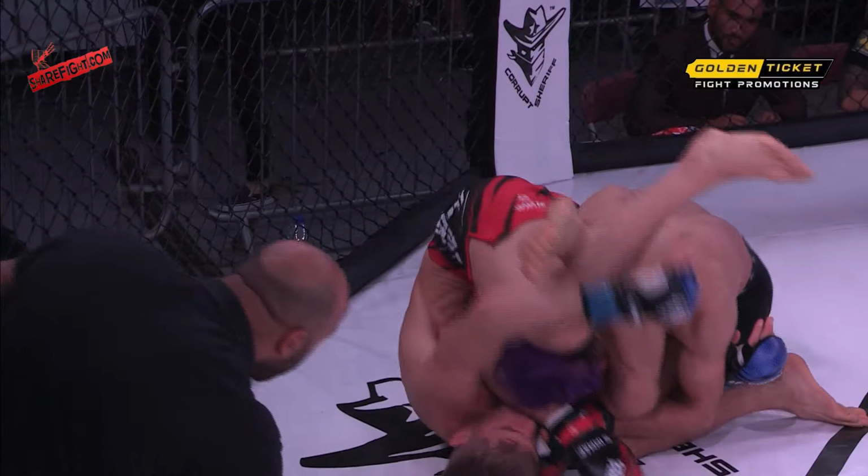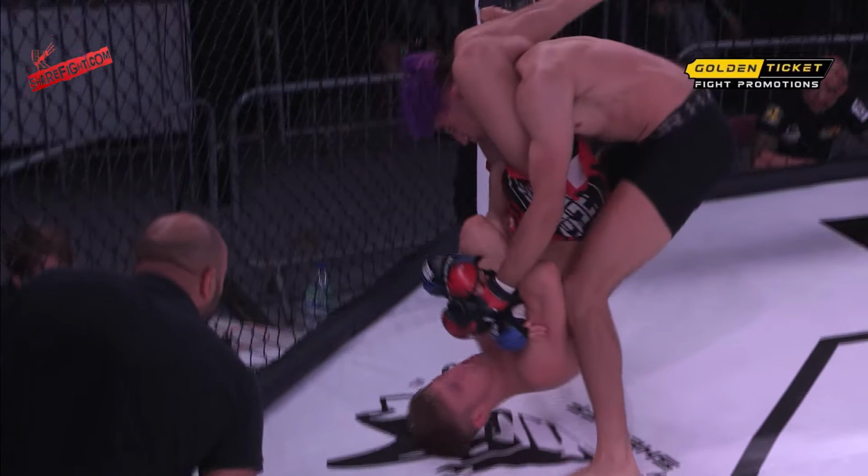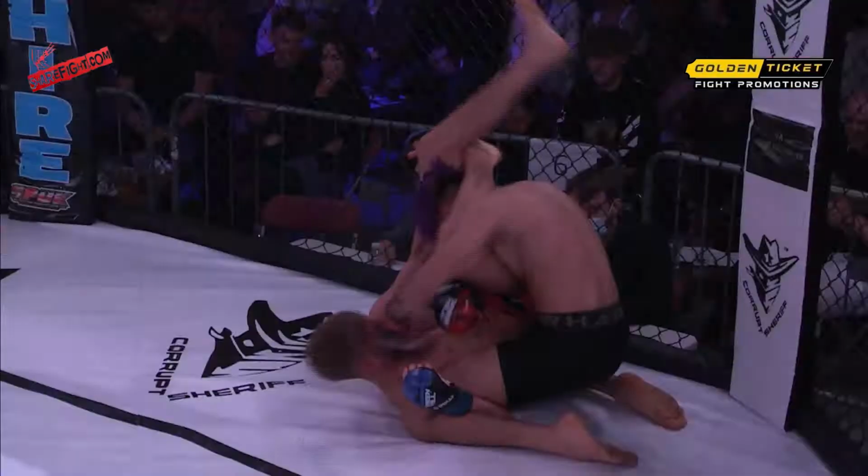Now that's tight. He's got the arm across. There, he's looking to hook. Yeah, looking to hook the arm. And now he's gone for the armbar, and he's being slammed again. And he breaks the grip, but he tightens it back up. This reminds me of Paul Mariner slamming Sam Halliday.